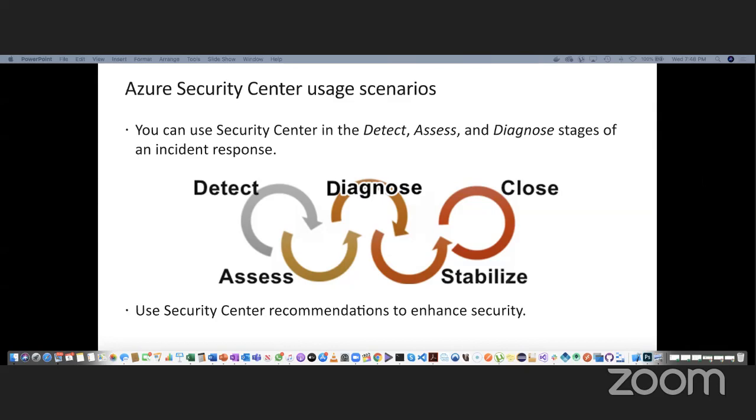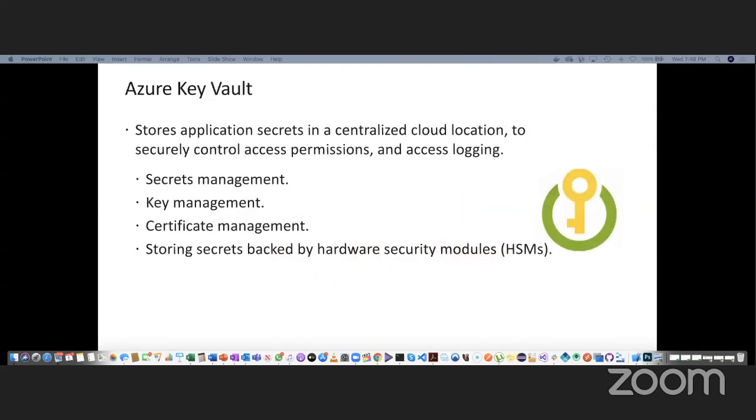So the key vault is very important if you want to save your credentials, your database credentials, your application credentials. Never store your credentials on a database. Don't store your credentials in a blob, in a container.